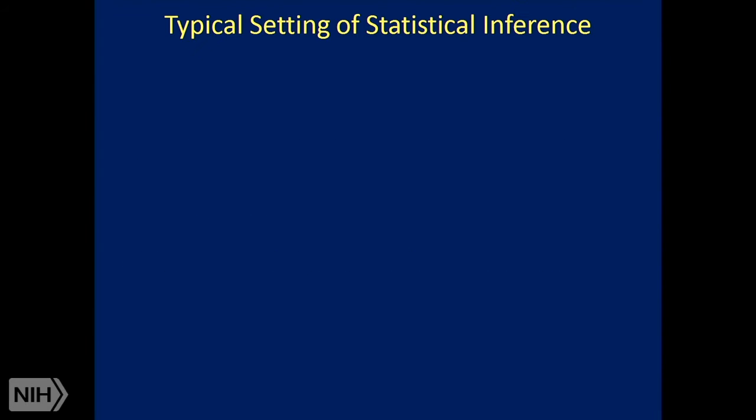Okay, let's go a little bit deeper. What is the typical setting of statistical inference? Statistical inference and hypothesis testing, they're kind of the same thing. So what is the setting? I'm going to show you the setting for non-Bayesian. And I'll talk more about it. But for now, just keep in mind, this is the non-Bayesian setting.